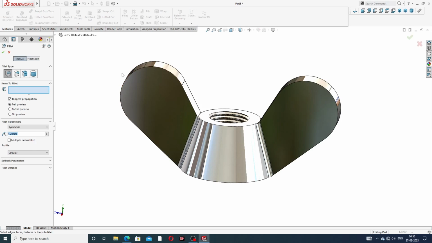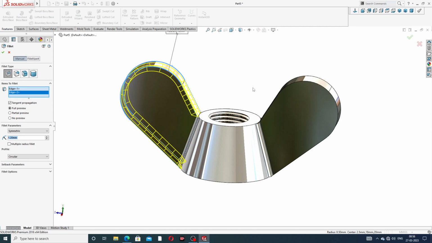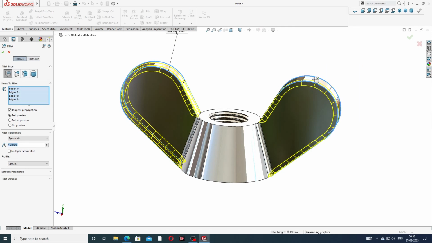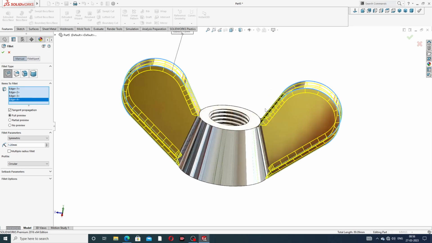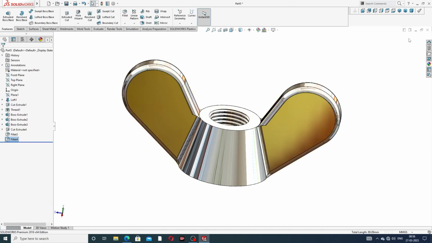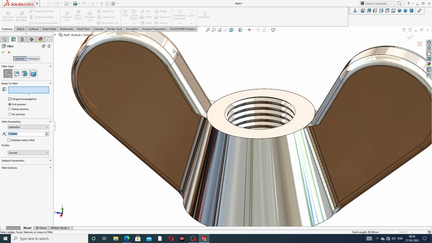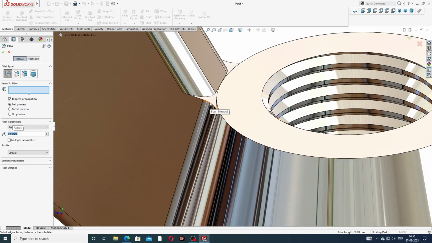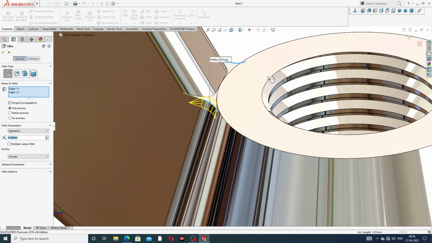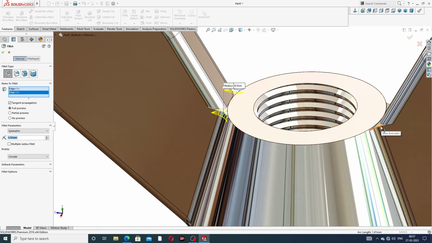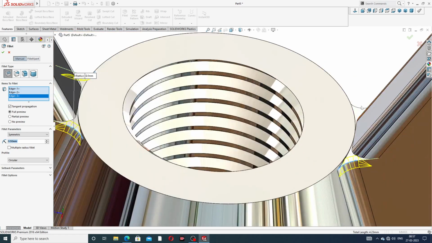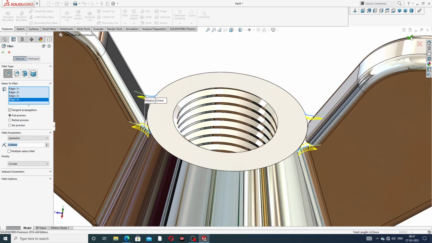The next fillet is 1.2, select this and this and this, all 4 edges here, and click OK. This is very nice looking. Use Fillet again, 0.5 millimeter, and select here this first and second, and fourth, and fifth, and click OK.